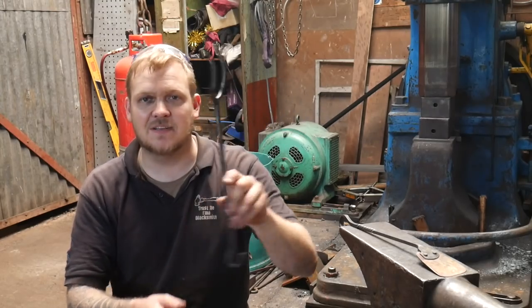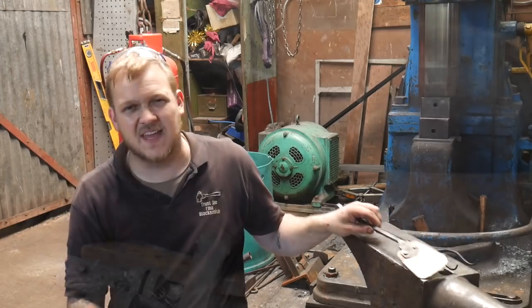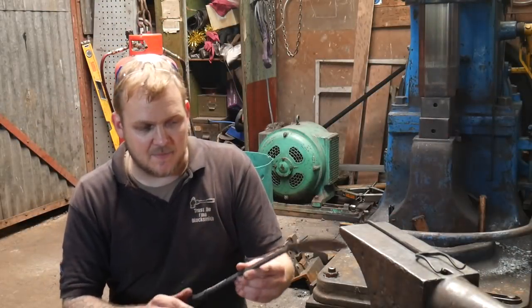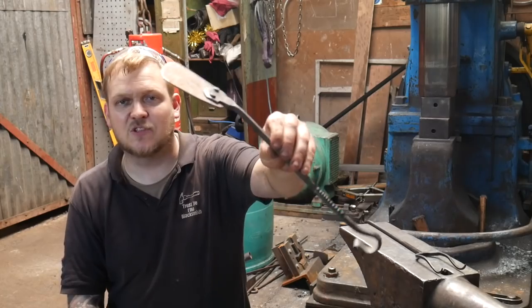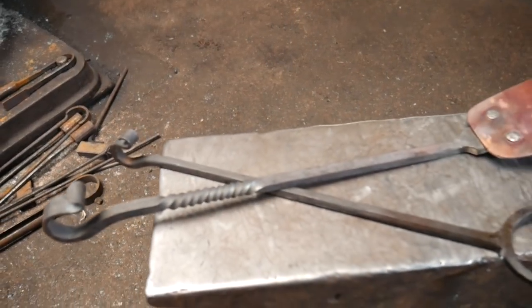We've used it quite a bit over the last however many weeks since I made it, and absolutely loving using it. And I think I'm going to put a couple up on the Etsy if I get some time. If I've got five minutes, they only take 20 minutes, half an hour to make. So I might chuck a couple of them up onto the Etsy. And I made a little spatula thing as well. If people are interested, I might chuck a couple of those up.